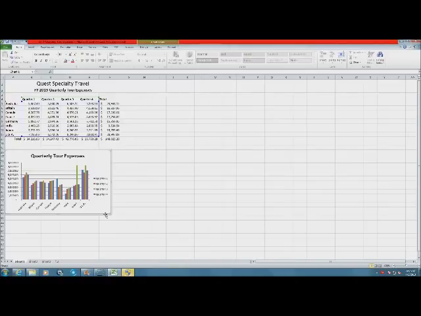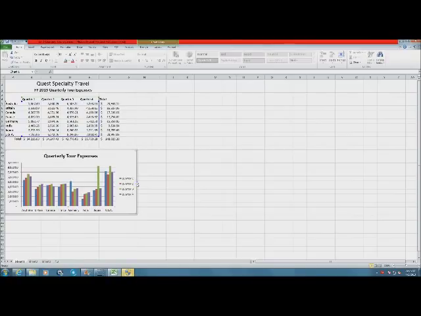Position your mouse over the right middle sizing handle, and you get the double-headed arrow, then drag to the right border of the G column. Position your mouse over the upper middle sizing handle.